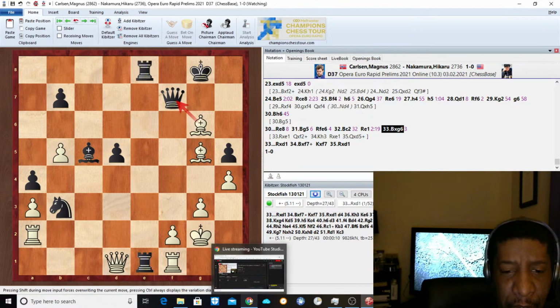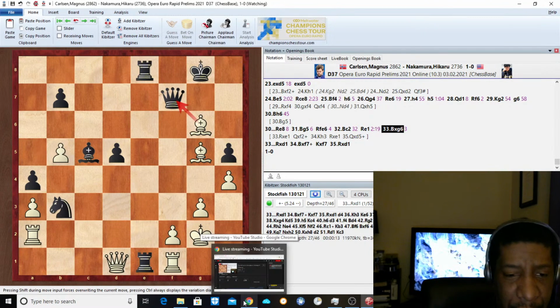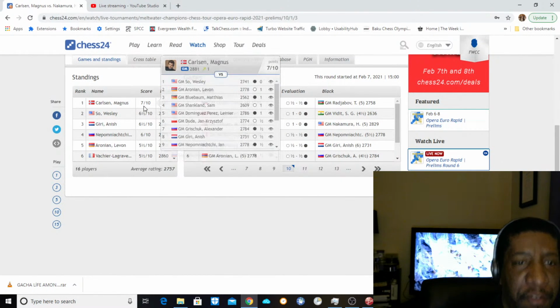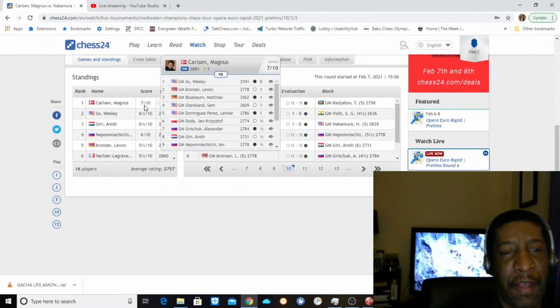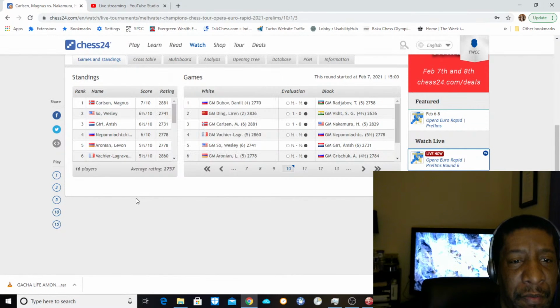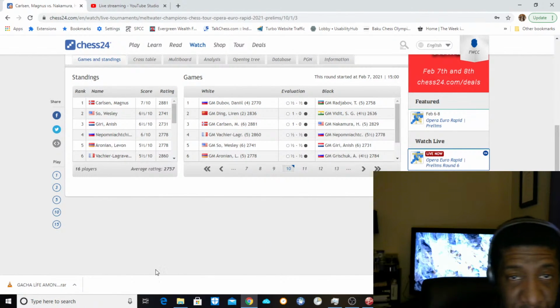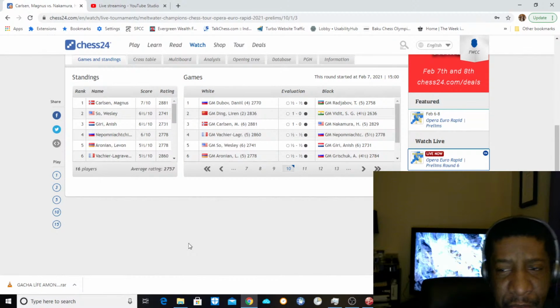Let's see here. I believe I have that. Carlsen sits at 7 points out of 10 games. And Wesley and Jerry sit at 6.5. So it's still a tight race. Anyone can win this tournament. Carlsen has 7. He's leading right now. So Carlsen seems to be in form and playing very well.